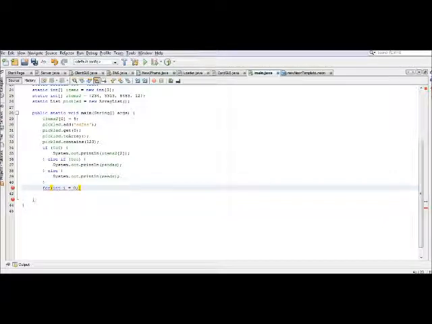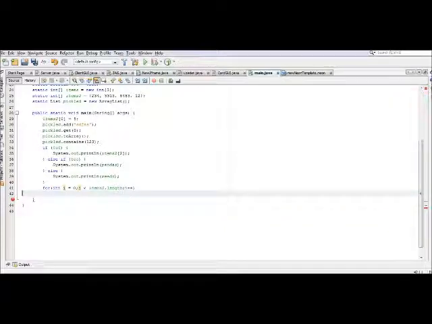So, this will set it up so that i equals 0, and it will re-execute this code a certain number of times as long as i is less than items2.length. And this, like I said, will execute it however many times there are objects in this array. And now, when it's done executing it once, you want to increment the variable. And now you're going to want some curly brackets.